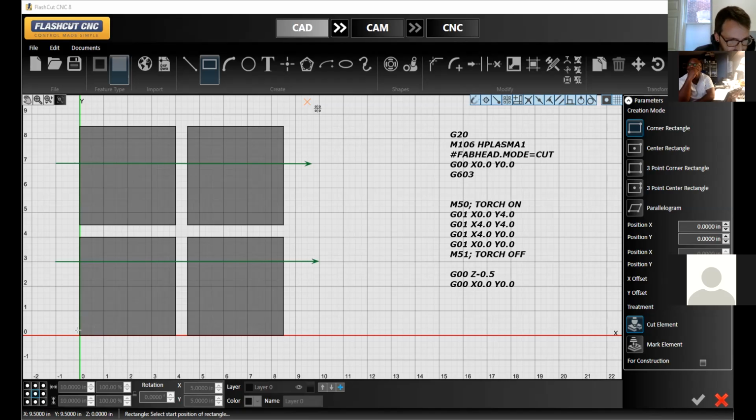Now between this corner, be a little crooked, but I'm just trying to save time.